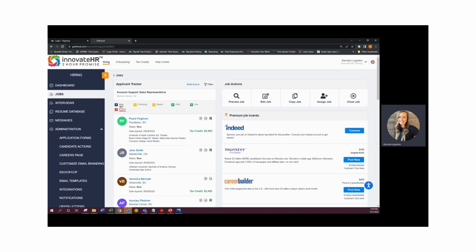At the top here, we can see that we have 4 new applicants to our position. We have this key where we can categorize different applicants once we've reviewed their information. If we think an applicant might be promising, or we're not really sure they might be a good fit, we can change their category to ensure that we've already reviewed their information. We highly recommend keeping up with the candidate statuses, as this is a great way to know which candidates you have reviewed and which candidates you have not reviewed yet. Let's go ahead and take a look at our first applicant.